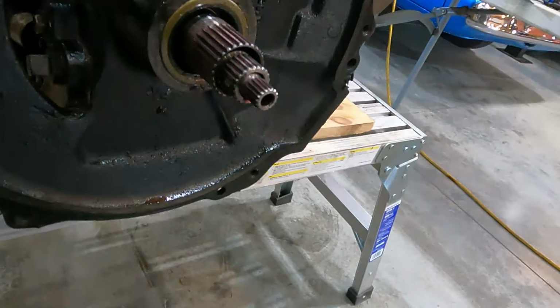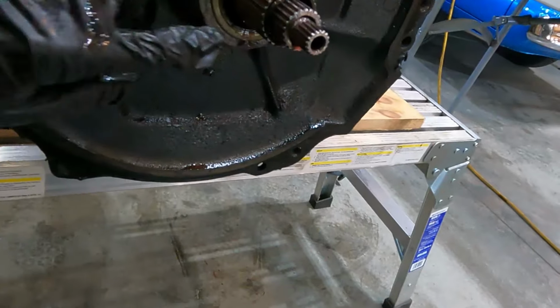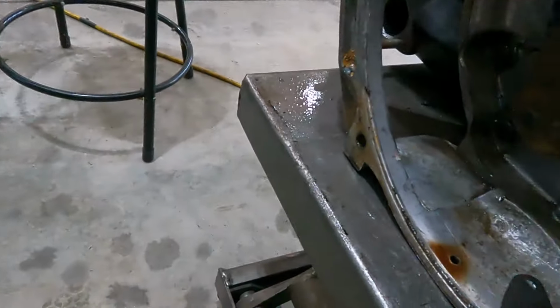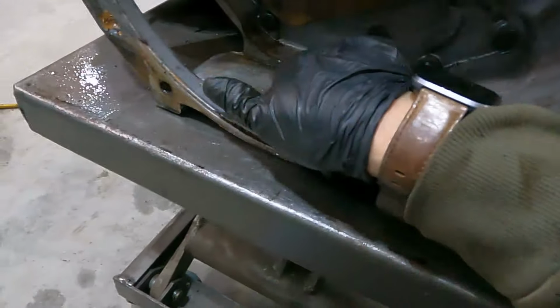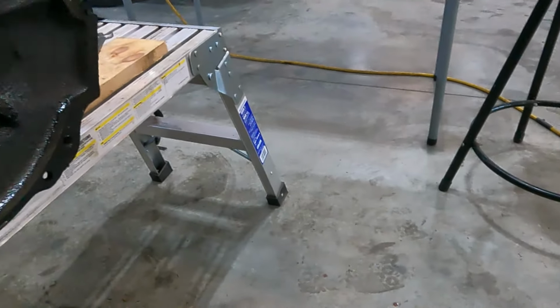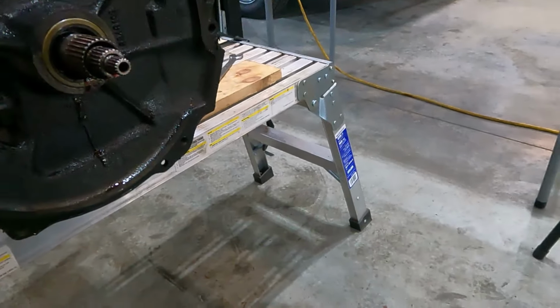All right, I can't see any obvious signs of damage. It looks like it's in flush. Everything's cool, but it was certainly leaking. You can see the drip in the bottom of the bell. Crank seal is nice and dry, which is good. Just a little bit of transmission fluid. So this is the only spot it can leak around the torque converter.